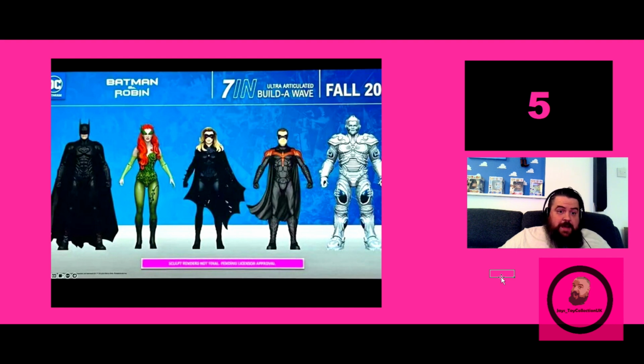They did announce a 6-pack of the Batman. Going to try and pass on that one, I think, and hopefully childhood dreams can come true, and they can do a Batman Forever wave, because that was a big film for me as a kid. I got to see that in the cinema. I can remember my Batman Forever Batmobile, so if we could get Tommy Lee Jones and Jim Carrey, yeah, I'd be a happy boy.